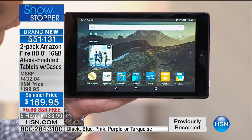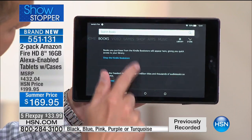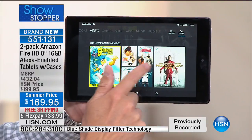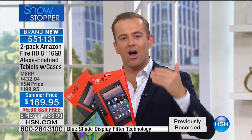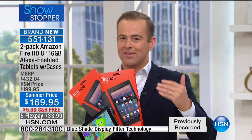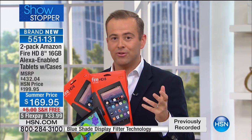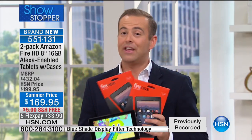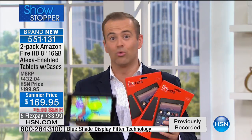It's the latest technology. We're adapting, we're evolving with our technology, and our tablets become our everything. We use our tablet more than anything, whether we're at home or away, traveling, sitting waiting in the carpool lane, or at the dentist's office, whether we want to create or respond to friends and family on social media. I think you're going to get a kick out of this tablet doing video calling. I think you'll really love that.